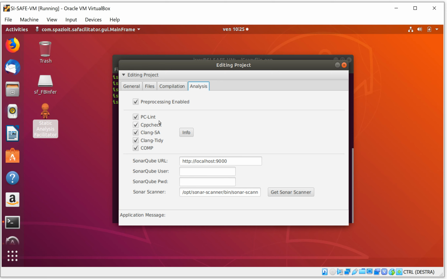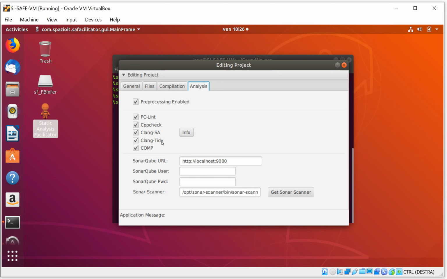So the only interesting analyzer is the Clang static analyzer, and Clang tidy is an improvement, something more than the Clang static analyzer, but the real nature of the Clang tidy is the Clang static analyzer plus something that has to do with the style and the conventions in the code.